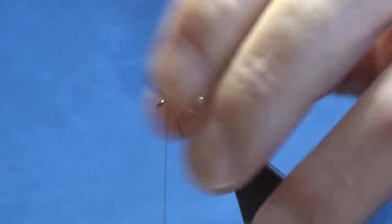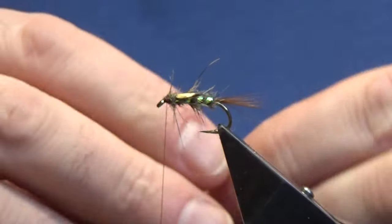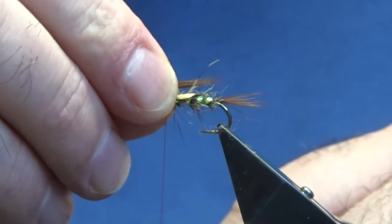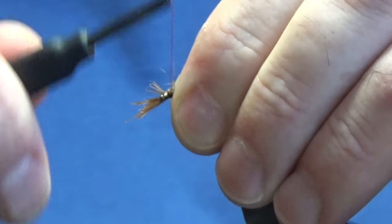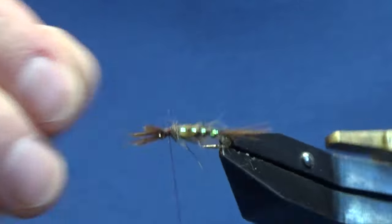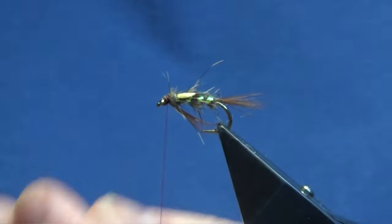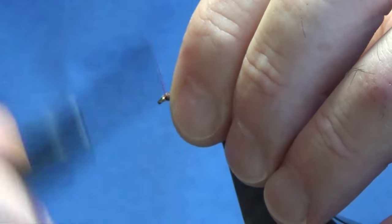Not looking too bad at all. Now I want to put a throat on — just go back to our cock saddle hackle, just get a few fibers off for a wee throat. Just want this sort of coming to the end of the body. I'm going to pinch and loop this up, do a couple of turns, just want to see what way I'm sitting — spread it out. Happy with that, just come in and collect the waste ends and trim those away. Anything going forward just sweep it back, bring my thread to the eye.